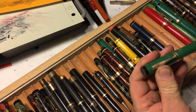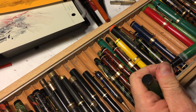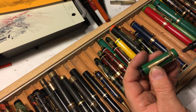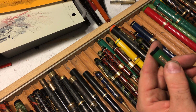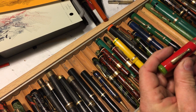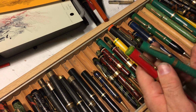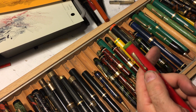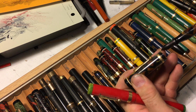What do we have here? Diamond. This is Diamond Point pen without a nib. Diamond P period. P period. Diamond PP, it says on the clip. Diamond PP. What's this one? Collegiate. Yes, we are collegiate. I think they were made by the Diamond Pen Company, and sold maybe for students or marketed for students.